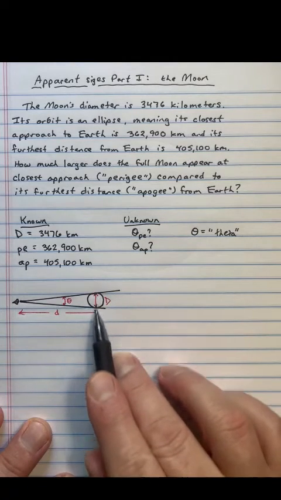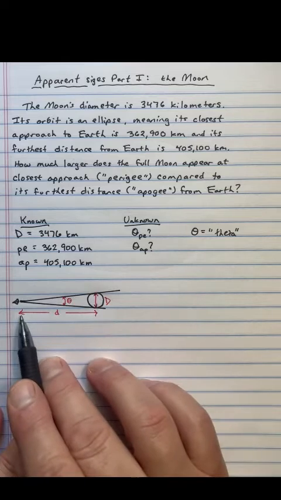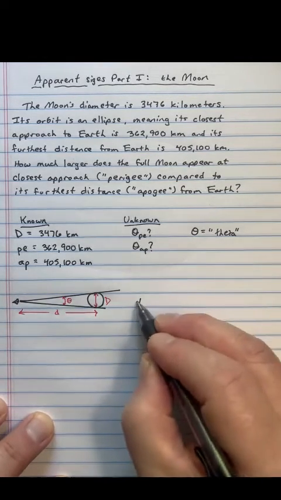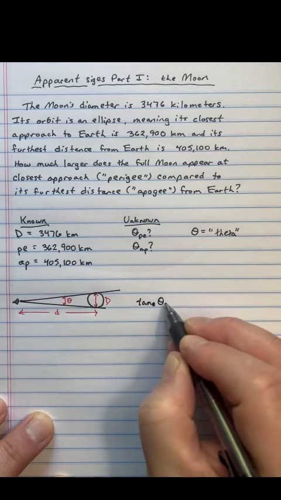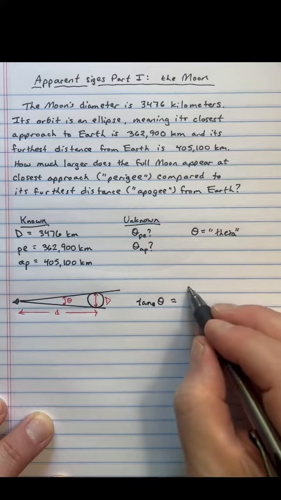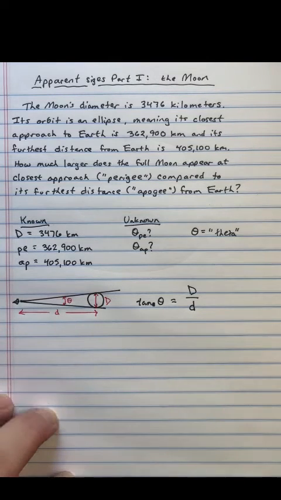We have a side that's opposite the angle. So the angle's here, opposite that, there's a side. And then here's this straight line length that will stand for our adjacent side. And so tangent of our angle, TAN, short for tangent, equals the opposite side, capital D, divided by the adjacent side, little d, looks like that.